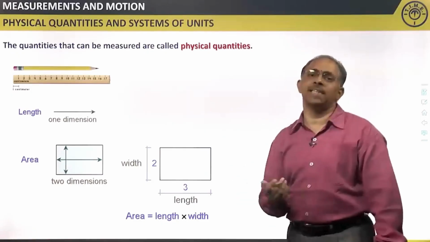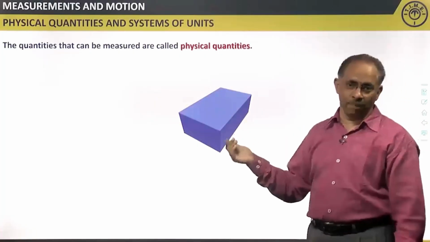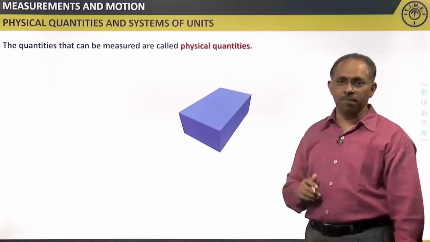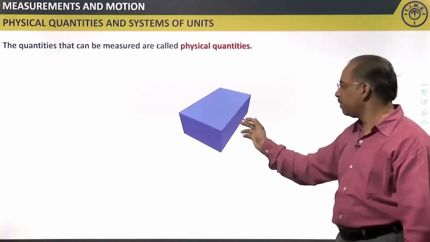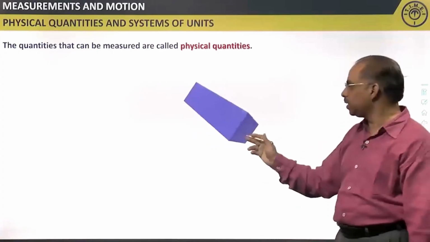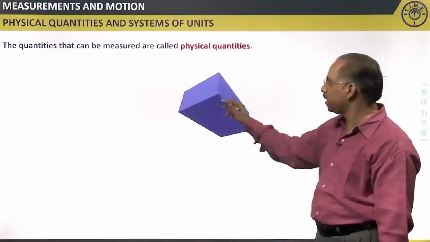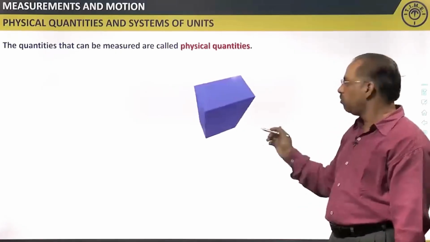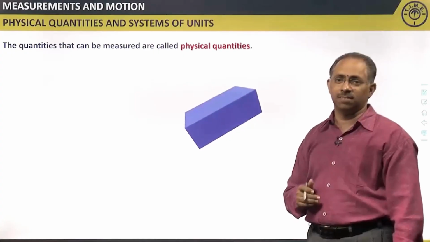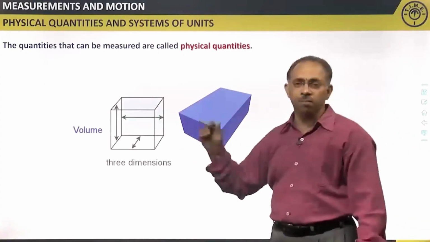Now, let us take an example of another case where we need to have measurement in 3 dimensions. What do you call this? A cuboidal shape. You can see very clearly the dimensions are shown. I am just trying to rotate it so that you will be able to see this is the length, this is the thickness, this is the breadth. So, what is the primary property of this cuboid? Guess it? Yes. It will basically be volume.